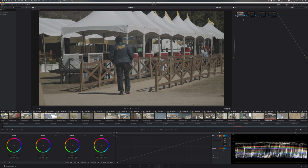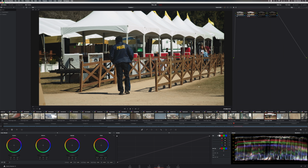So here with the camera raw settings adjusted, super flat image. Here we've thrown on the Arri Log C LUT, which honestly in and of itself looks really, really good. And then from here it's just adding a little bit more contrast. I like it a little bit more, it makes everything pop, especially in the jacket, along this fence line and these little signs. And then here, you toggle on and off, and it just adds a little bit of blue tones to the shadows. Kind of gives that orange and teal look, but nothing overboard. And actually, I might even dial this back just a little bit.